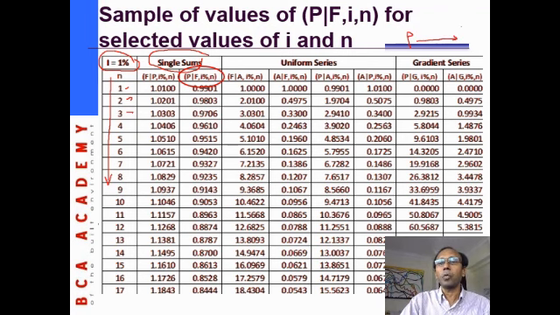So if I know the present value now and I want to predict the future value, then I will use the left-hand side, the first column. But if I know the future value and I want to reverse calculate the present value, then I will use the second column. So that's the difference. I hope you understand the concept of single sum payments based on net present value and future value, and that based on the future value I can calculate back the net present value.